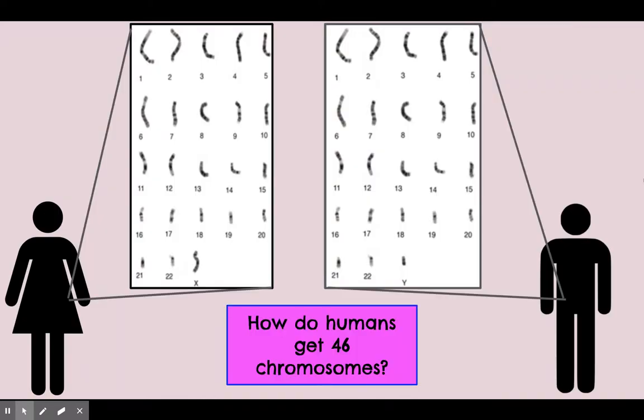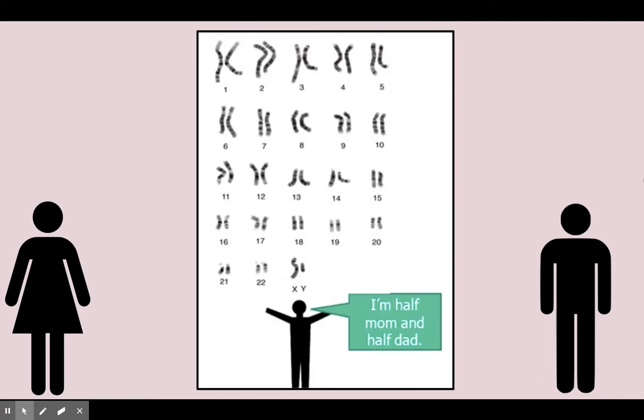So how do humans get 46 chromosomes? The female's haploid cells have half of the chromosomes, and the male has the other half of the chromosomes. So then when they combine, and these again are your sex cells, the sperm and the egg cells, they end up creating the zygote, so the fertilized egg or the child. And then they have, like I said, each of the chromosomes at each of those locations, 1 comes from mom, 1 comes from dad.